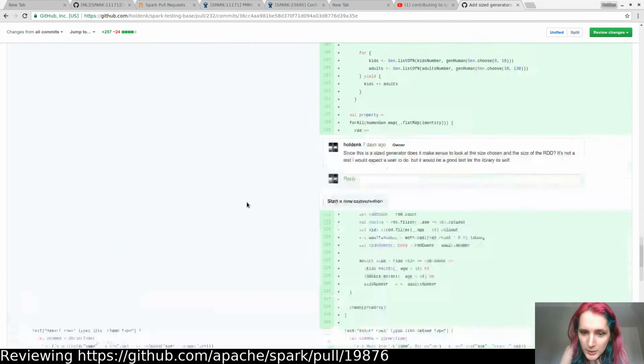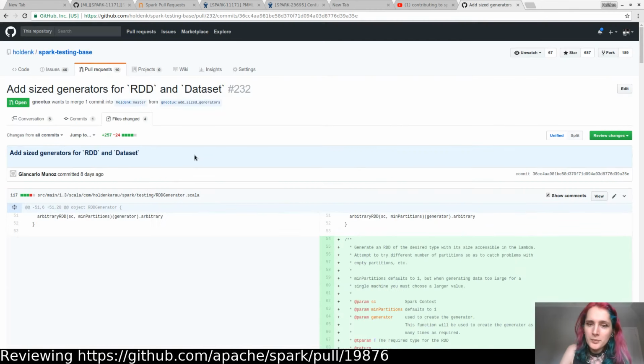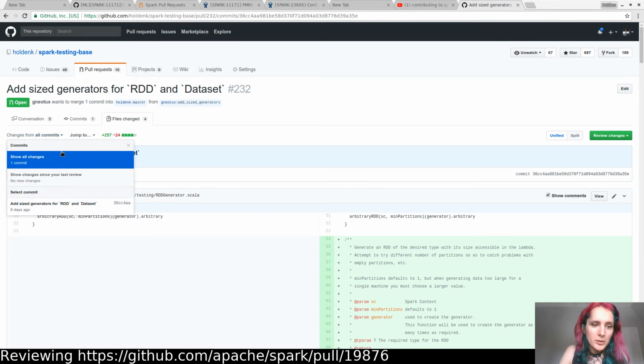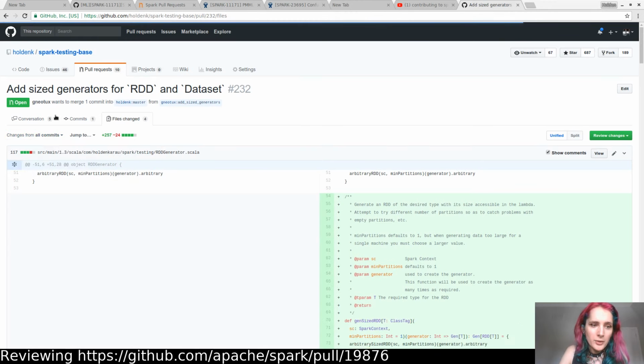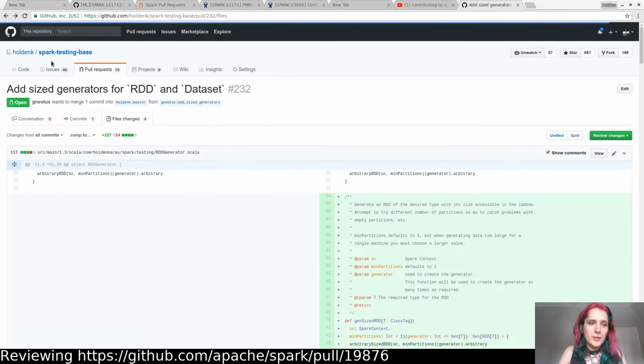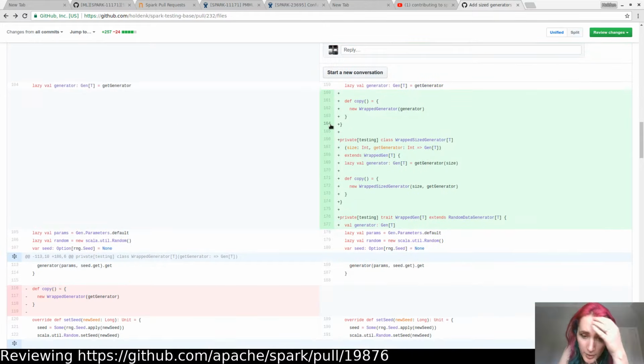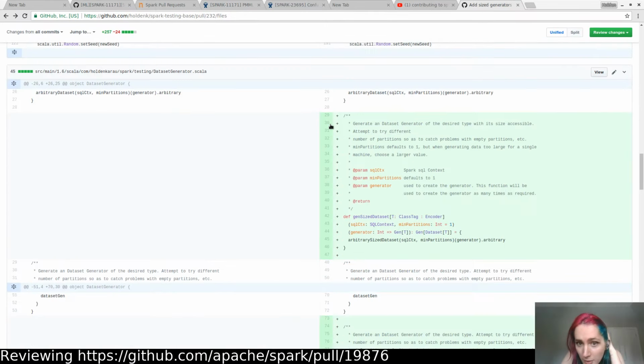So that's good. It looks like I've actually already looked at this one. So we'll go back to the all changes version. Damn ThinkPad, sometimes not super helpful. So the wrap generators are good.